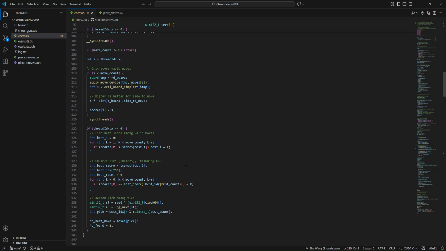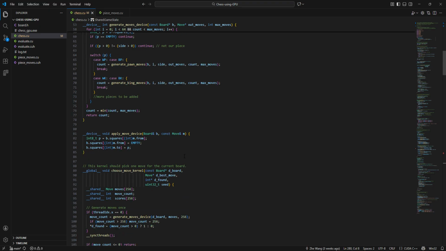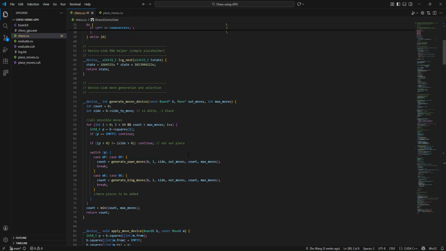So the way I use right now is quite a simple one. It just looks at all the pieces on the board, and I record all the moves that it can make. So collect all the possible potential moves and then just choose based on some evaluation algorithm. Yeah, so I will expand that later.